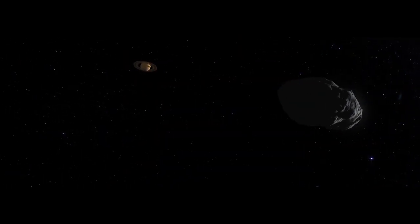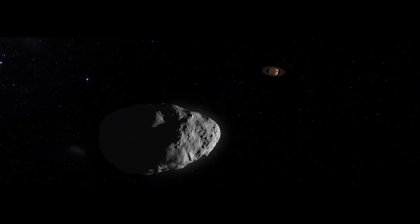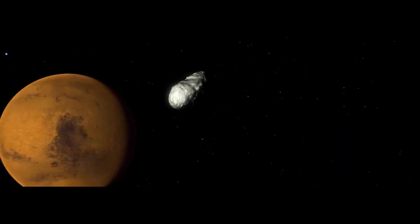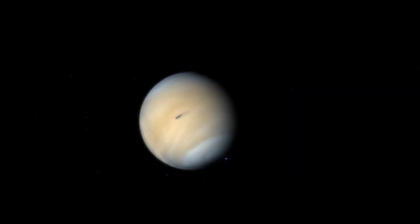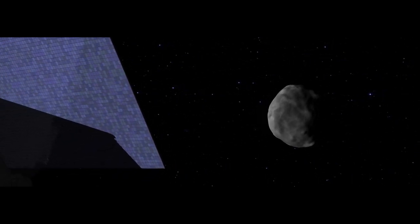Through millions of years, Bennu's orbit gradually tightens until it interacts with Saturn's gravity, altering its trajectory and hurling it into the inner solar system. Close encounters with Earth and Venus follow. Their gravitational tugs may have repeatedly stretched and reformed Bennu, turning it inside out and pulling off loose material. As a result, it has no satellites of its own. Until now.